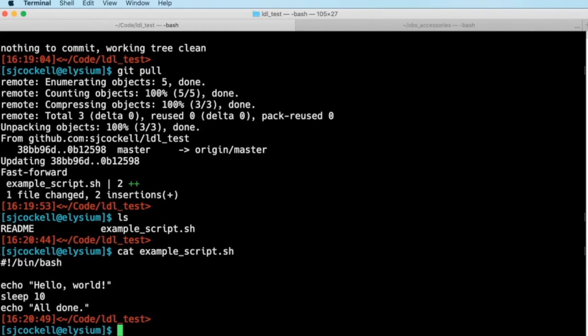Push and pull are obviously, when you're working with GitHub, extremely useful. And for most people, GitHub is going to be the platform that enables collaboration via this system. So GitHub is going to be the way in which you and a coworker or a collaborator can work on the same set of files and keep up to date with each other. And Git is hugely useful for that. It's very, very useful for enabling that kind of working.